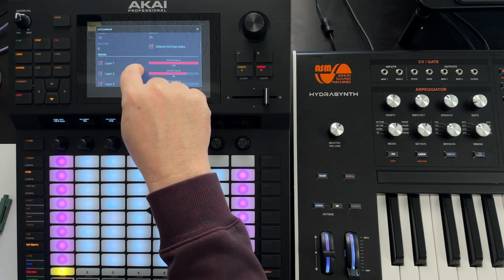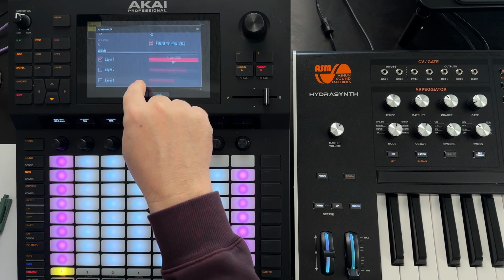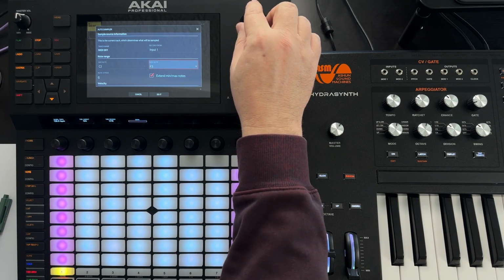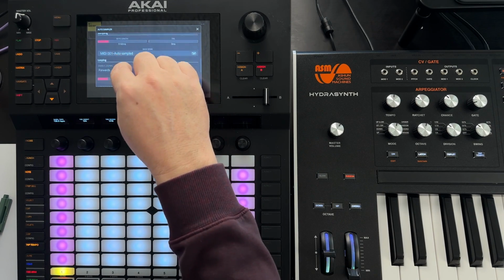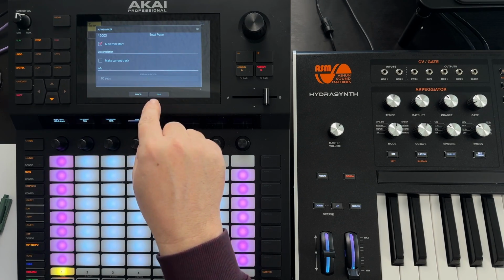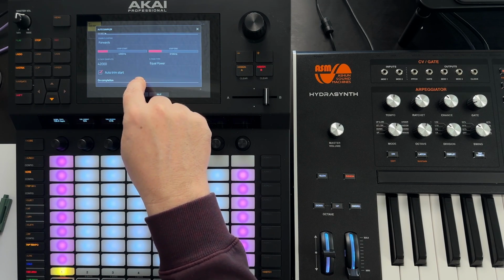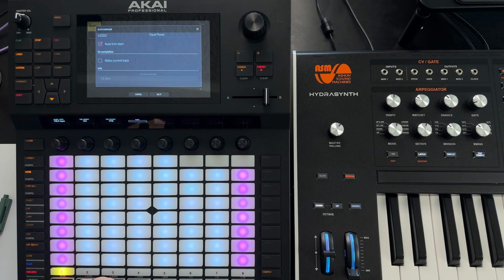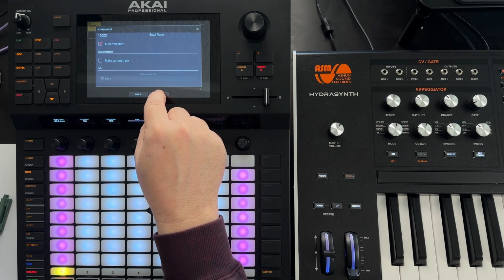One thing that I like to do just before we take this final sample that's going to take quite a while, let me uncheck these layers real quick, and let's just come back here and sample a very small range. So I'm just going to do C2 to C3 with one velocity layer. And you can see now down at the bottom, that's going to reduce my sample time to 10 seconds. But I do still want to leave the looping and things like that on. I just want to make sure that all of these values that we picked are going to work out well, that the stride value is okay and the notes are going to sound okay, and that the loop's going to work. So let's just go ahead and take this very short auto sample.